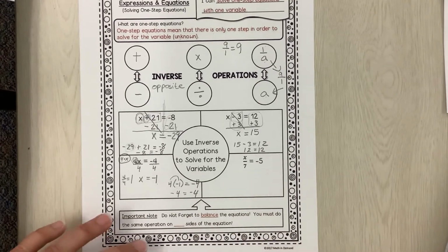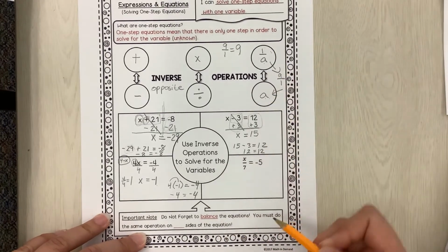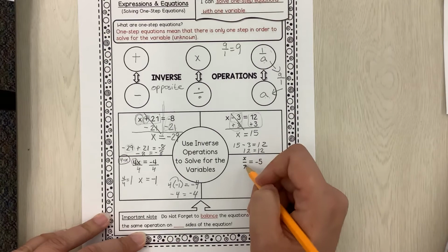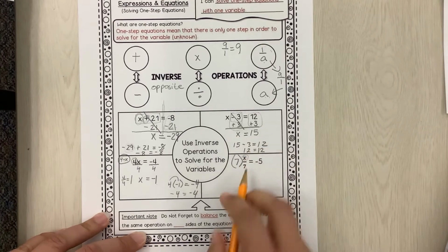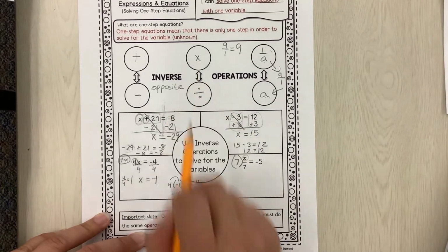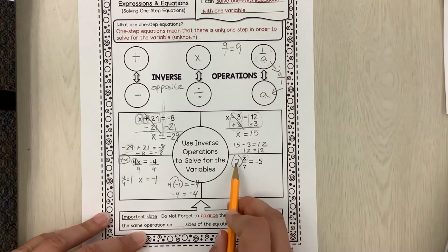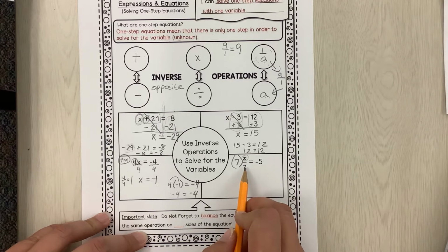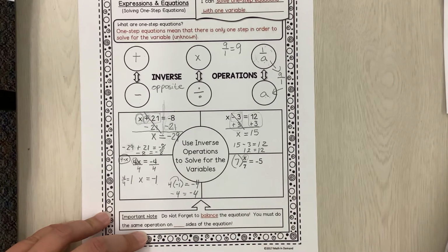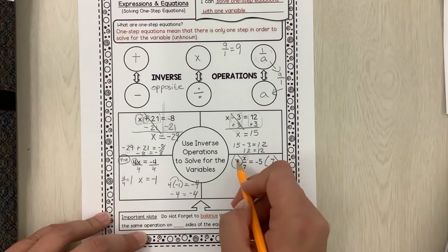Okay, let's look at this one. Right now it's dividing. x divided by 7. So the inverse would be multiplying by the 7. So I don't want to move the x. I want to leave it there. So I'm going to multiply by the 7. Because remember, the opposite of division is multiplication. And the opposite of a fraction would be bringing it up next to it. Okay, so 7 over 7 there. Those can cancel. And we're going to multiply by 7 there. Okay, so those kind of go away.